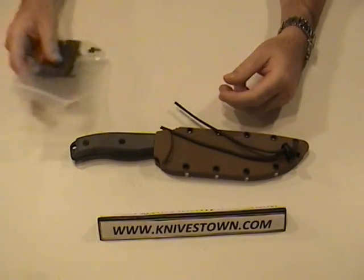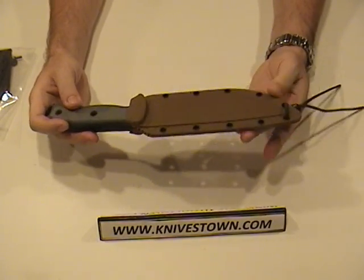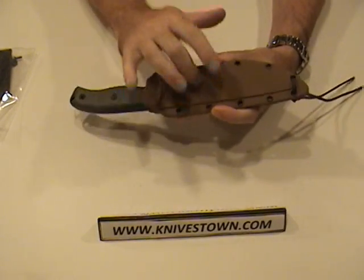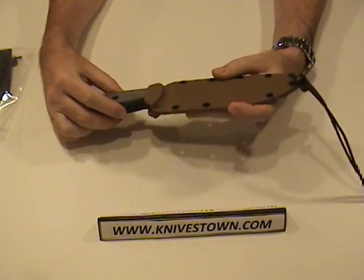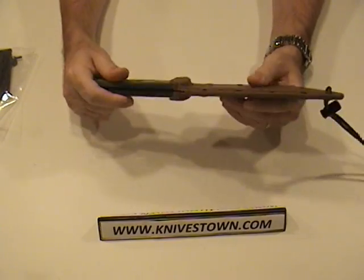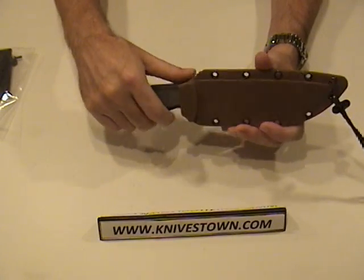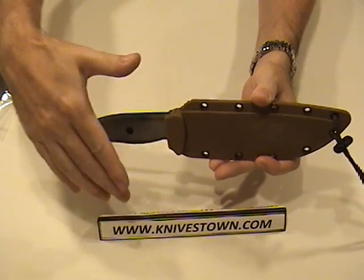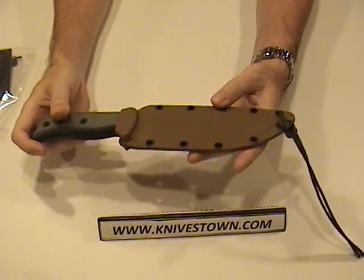The molly locks, talk about that in a second. Here's the knife here, and I'll just talk about the sheath for a second. The sheath is made of a hard plastic, kind of a Kydex type of a sheath, and it's coyote brown. It comes with a friction sheath. The knife is held in just with the friction. It pushes out. There's like some jimping here on the sheath right there, so it's good to grab the handle of the knife and then push with your thumb to get out like that. It locks up with a good snap.